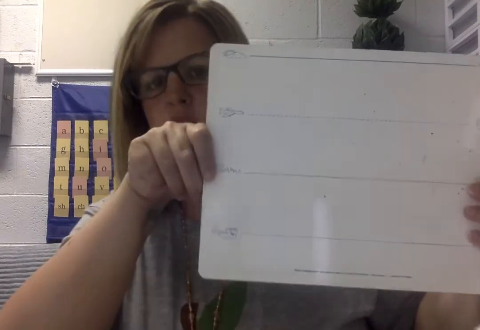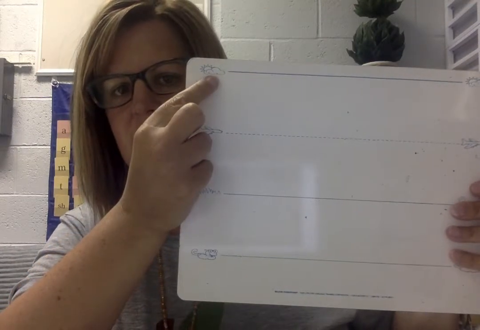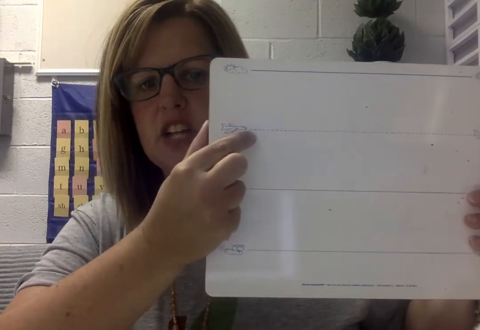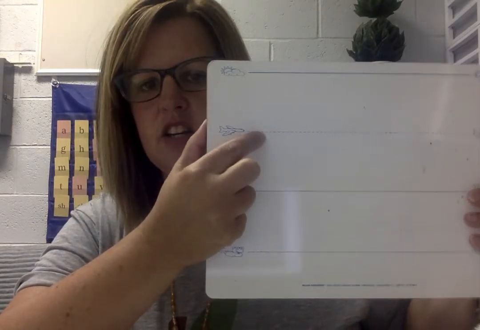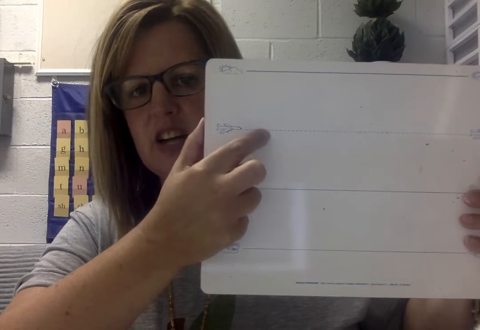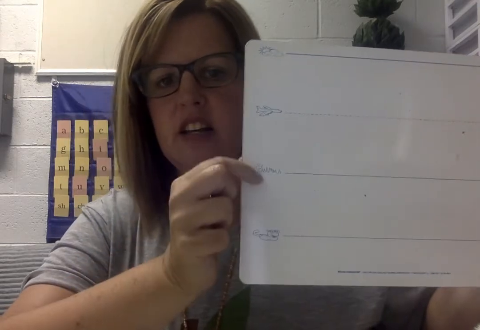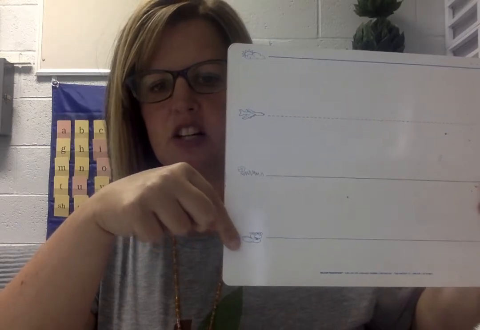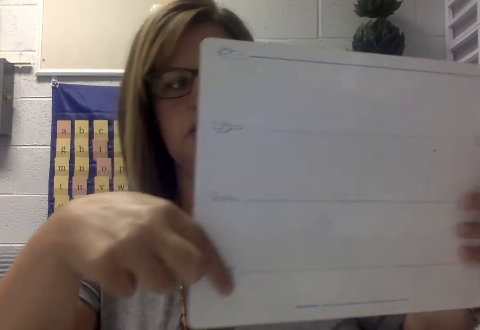If we look at our board, here is our skyline. Remember our cloud with our sun sticking out. Our plane line, which this kind of reminds me of the jet fuel or the jet line that comes out, the smoke of an airplane. Our grass line where our letters sit. And remember, we have some special letters that will dig down to get that worm.